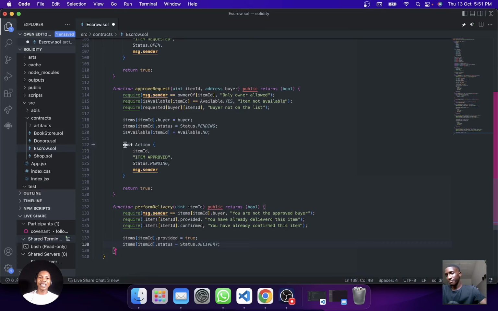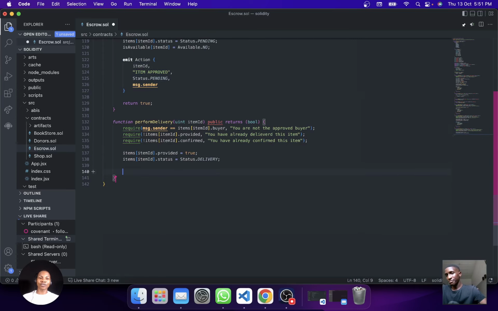Delivery. And then now we want to also emit out an action, and the action that we're emitting is delivery. Let's say item delivery initiated. So this thing is now on delivery, okay?